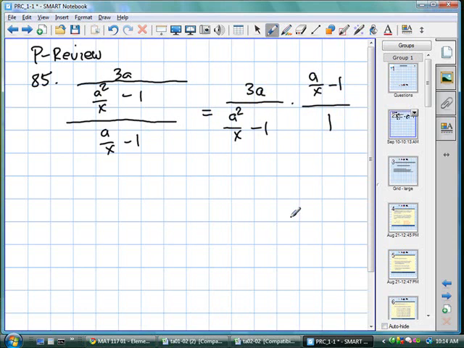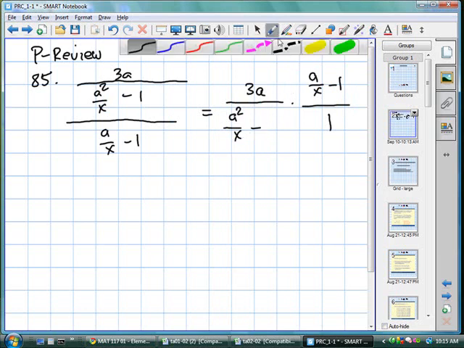So can everybody, I know that's still really messy, but can you see that first step? Now, most of the problem is we got to do something about this guy down here and this guy up here. We got to get a common denominator, right? How can we get a common denominator here?